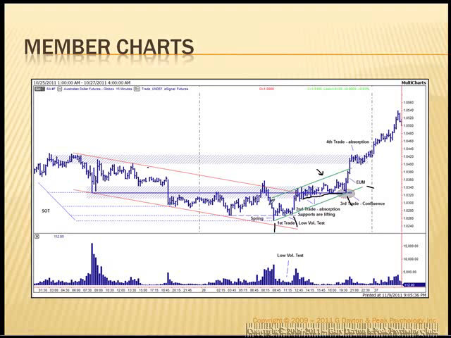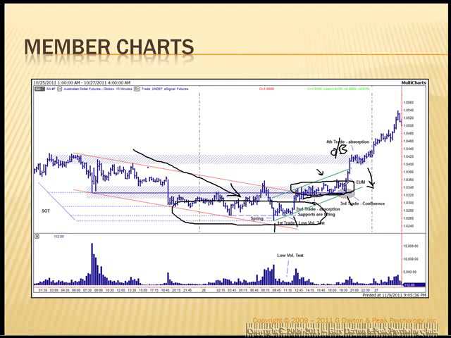Now, often we will see this, and then the market will come back down again, and you say, well, it's overbought here, right? But you have to look at the context of the market. You have to look at the structure. We've just come through a down move. We've broken through the downtrend channel. We've had all of this buying going on here. We've had more buying going on here. We don't expect the market to just rally up after all of this buying and then come back on down again. Okay?